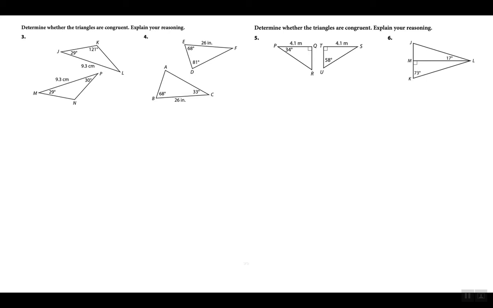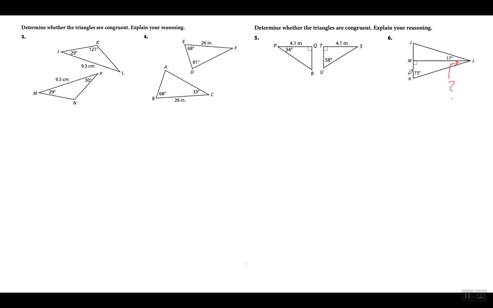Alright guys, number 6. Number 6 is an easy one to make a mistake on. So please pay attention to number 6. El número 6 es fácil de hacer un error. Okay, so on number 6, let me first figure out the measure of angle L. Let me figure that out first.